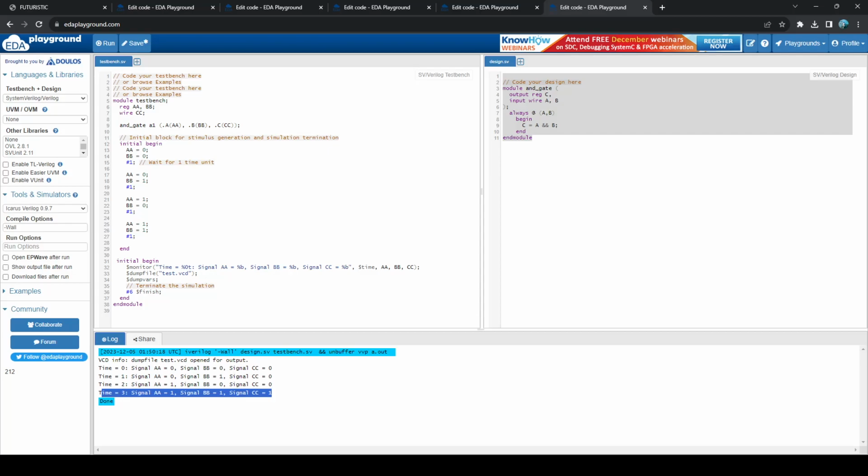That is why it only prints out the output 4 times, because it will only change 4 times. If I added more variables, for example C, D, E, F, G, there would be more signals here, because there would be more signal changes detected in the code.